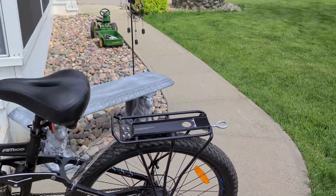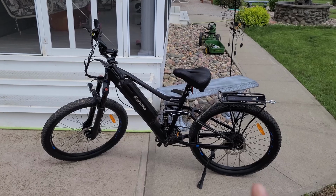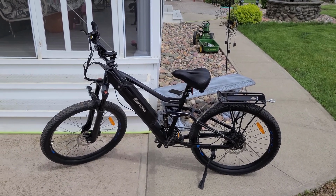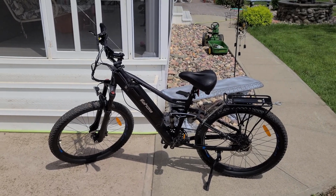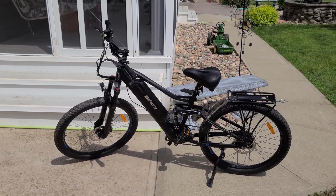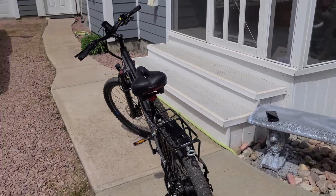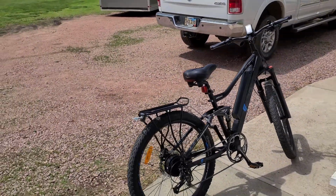I think if it was just the one on the battery and nothing else, it would look pretty sharp. This would be like a flat black, really stealthy looking bike, which it is. I mean, for the price it is, compared to other bikes, this is an amazing deal. I think this bike is really worth more than what it costs.